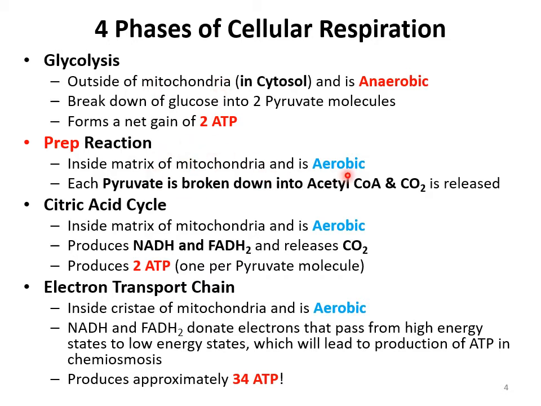Now notice again, the rest of the steps require oxygen, and when I show you the prep reaction, notice I highlighted in red prep. When you look at this slide, I want you to ask yourself, how does the prep reaction differ from the other 3 steps of cellular respiration? What do you notice about it? All of the other steps have red highlighted ATP, right? Prep does not have any ATP produced.